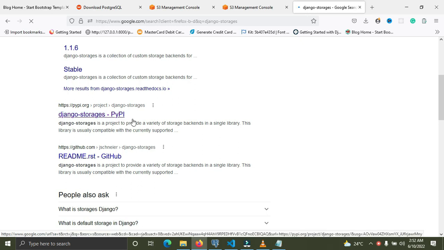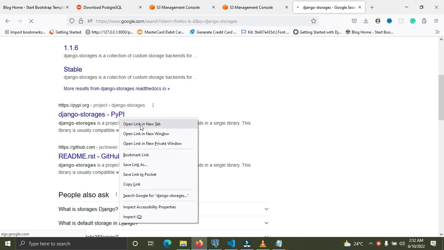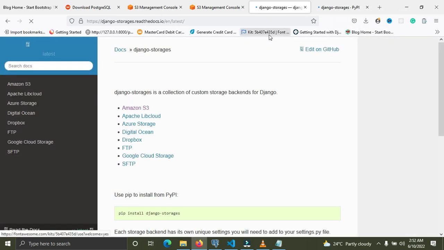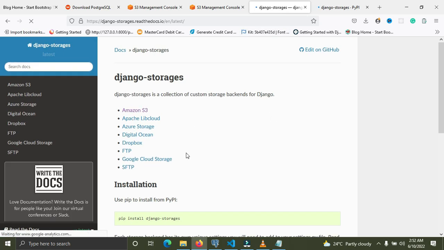We also need to install this package in our virtual environment. Okay, so this is the documentation for Django storages.